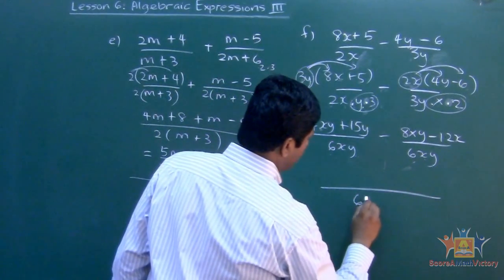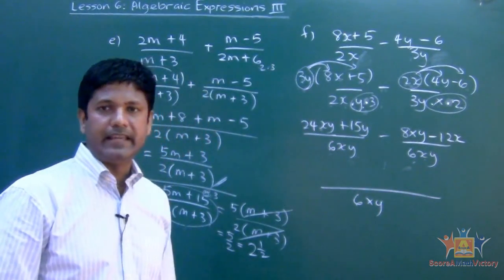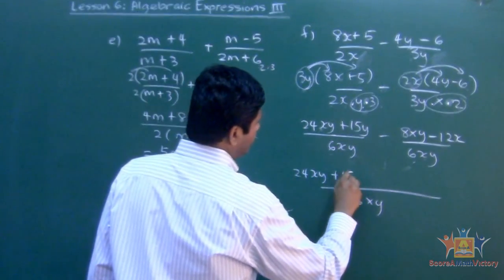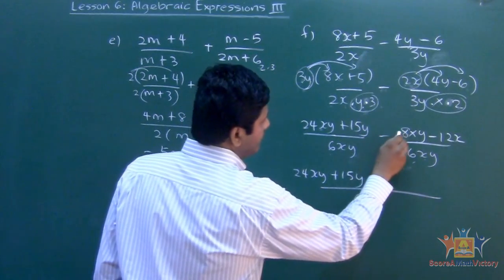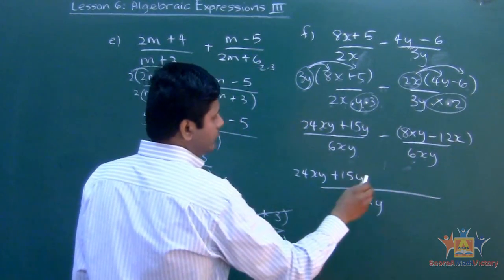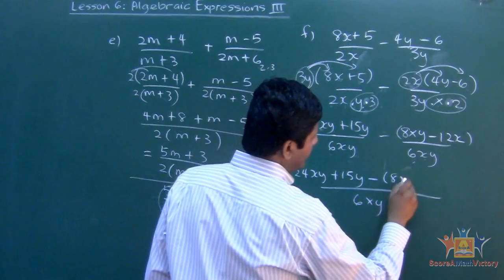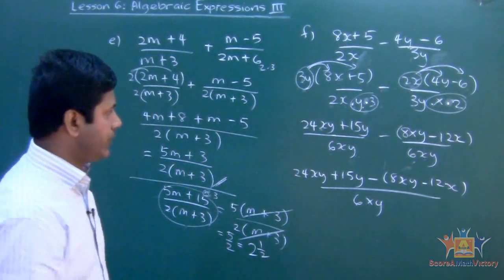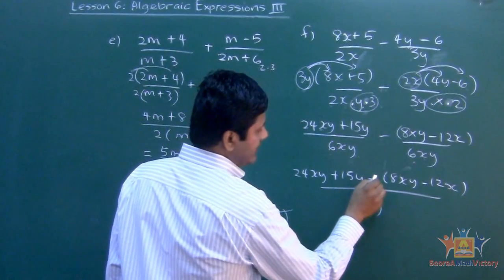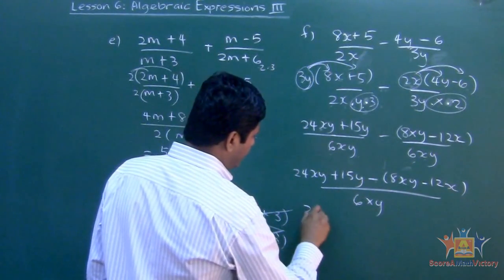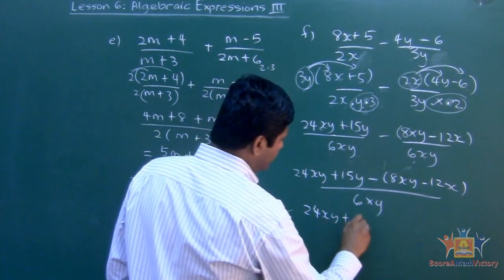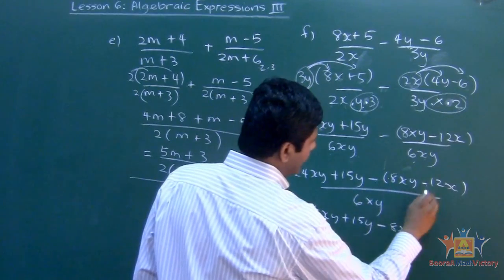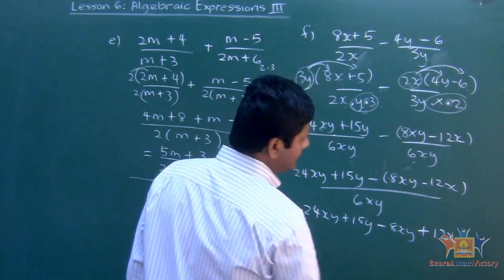Now the common denominators, so I can combine them. Just put one line with 6xy as the denominator. So I'm going to rewrite this one, 24xy plus 15y. Remember, there's a bracket there, okay? So negative. Let's just keep that bracket right now. I'm going to do it step by step, because I don't want you to mess up the negative. So we're going to open the bracket in such a way that the negative can be distributed. So it'll be 24xy plus 15y, negative and positive is going to be negative 8xy, negative and negative, positive 12x.